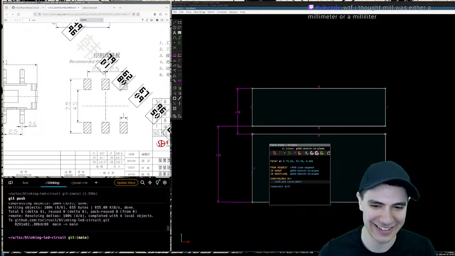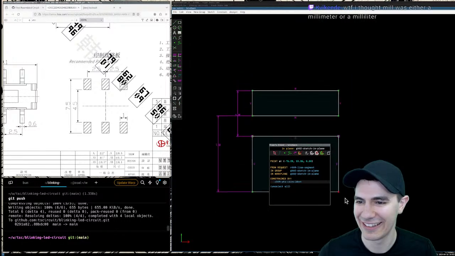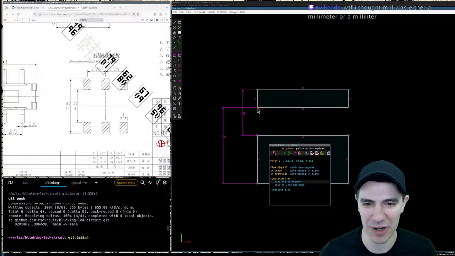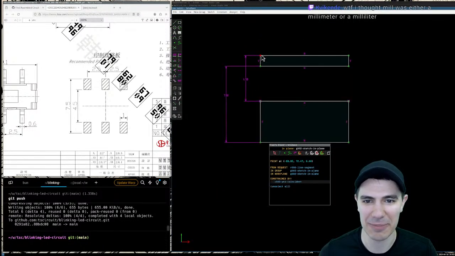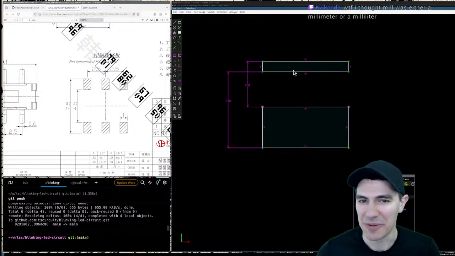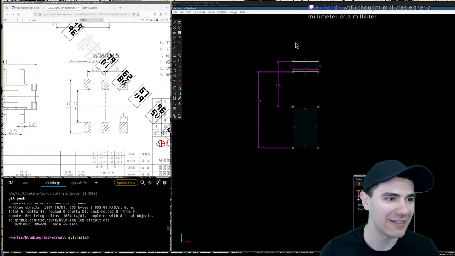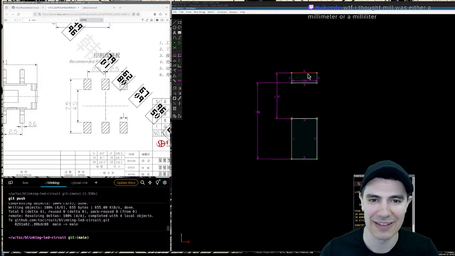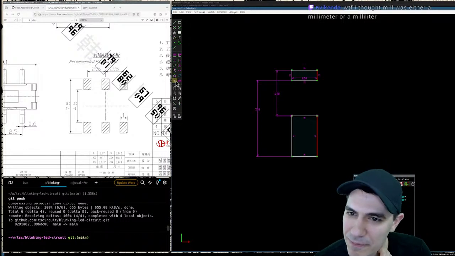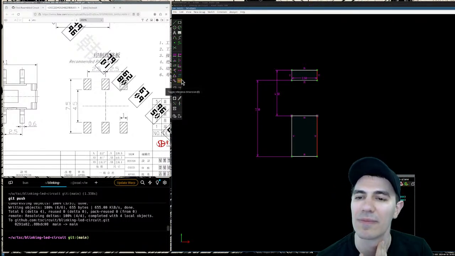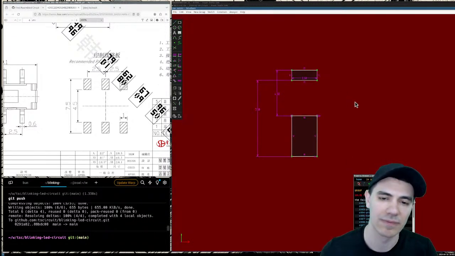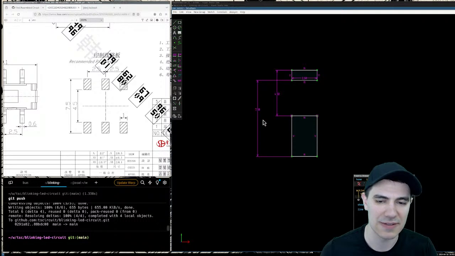It's dimensioning to the wrong line here, and I can't get it to flip. It needs to flip its perspective. All right, we'll deal with it later. This is 2.5. I think if I am able to say that these are equal lengths, that would do it. Doesn't like it. Let's delete this constraint for now.